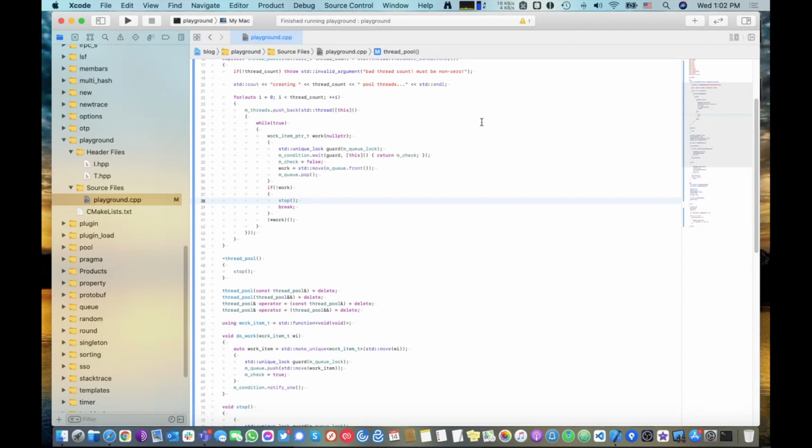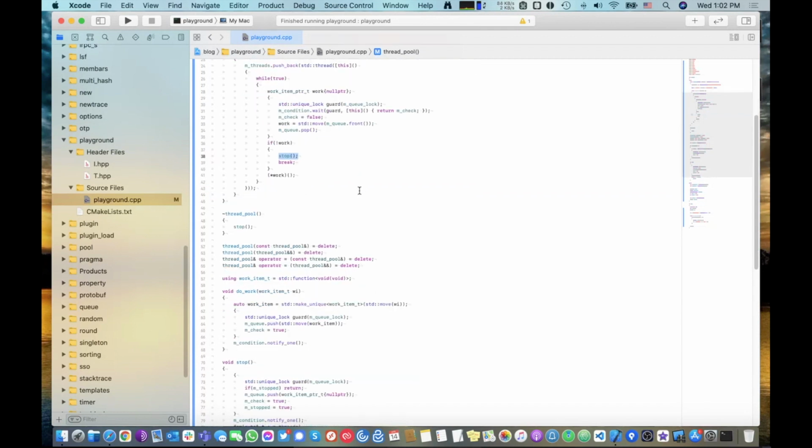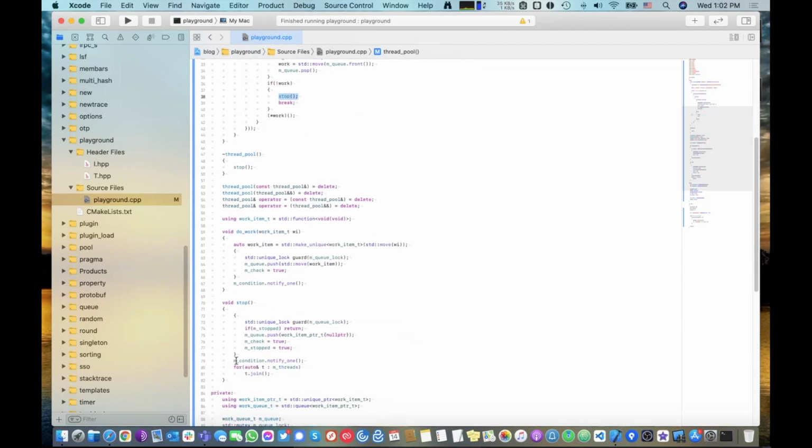All right, one second. So let's see. So now, if the thread was stopped, or if we got a null here, we have already unlocked this. All right. So instead of calling stop, I think we can just notify another one.